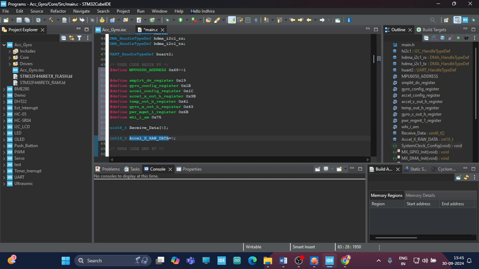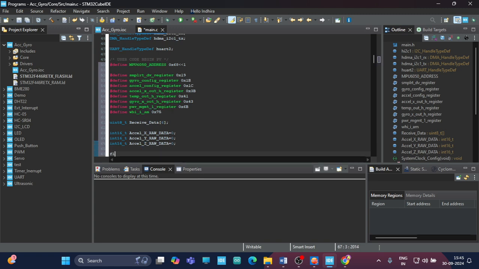I'm going to initialize this with 0, and then same int16_t accel Y raw data, also initialize this with 0, int16_t accel Z raw data, initialize this with 0, and then float type Ax, Ay and Az.